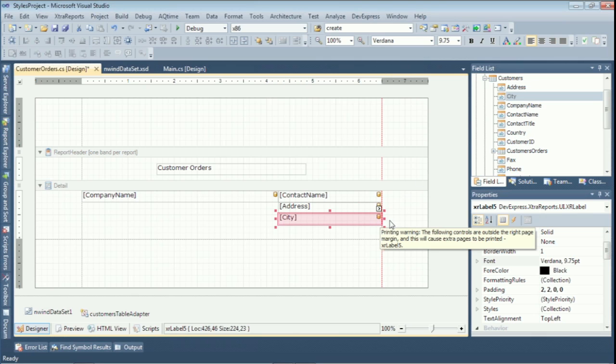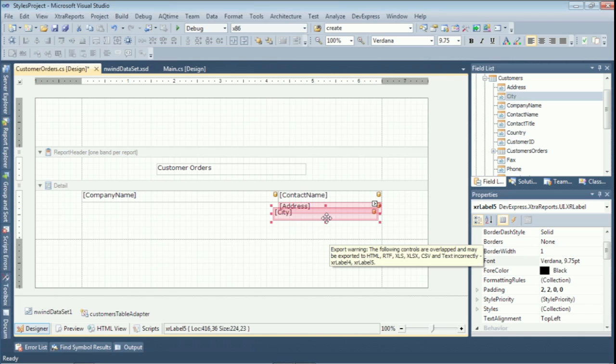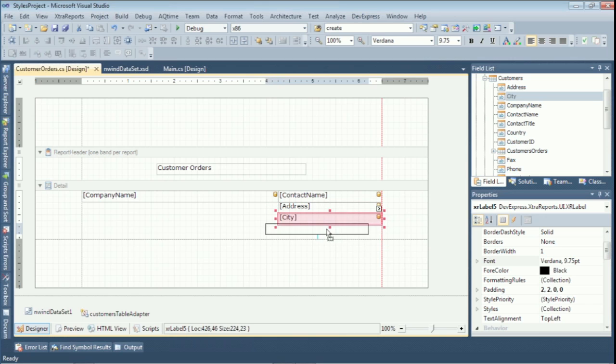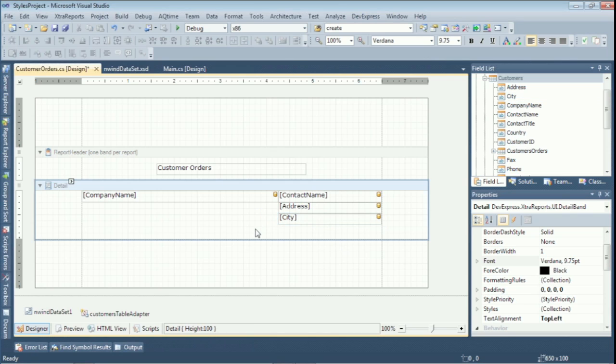Incidentally, whenever you see this little red thing happening, if you don't know what that is, what's happening is once we start to have stuff fall outside of the range of the report or overlap other controls, it's hard to render these things in the various output formats that we have. Our suggestion is, it will work if you just leave it like that, but if it's saying it's overlapping, it's probably the safest thing to actually put it into the region so that when you export, the export formats look okay. That's not a limitation of the reporting software, more a limitation of the exporting, because we have to make it work in whatever export format we set it to. That's something I wanted to throw out there.